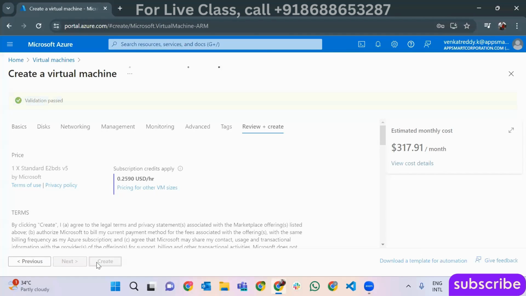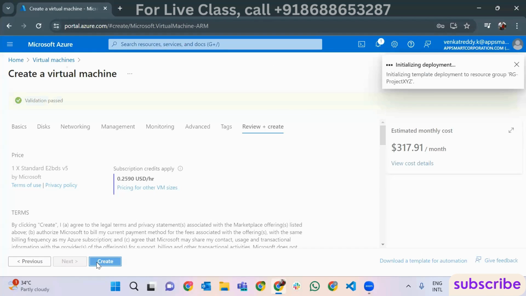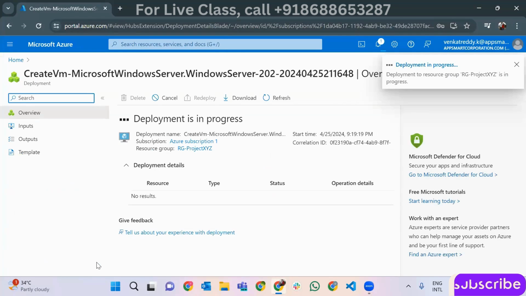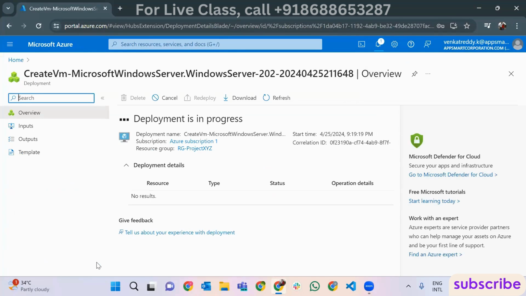Guys, change the regions, change the security type. Actually, you have to change it depending upon that, because all regions won't have everything. If you select US regions, you will get availability zones. If you select any other region, you won't get that. So there is a limitation depending upon the region which you select.